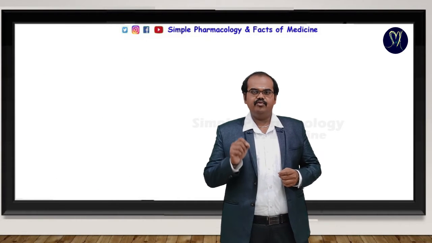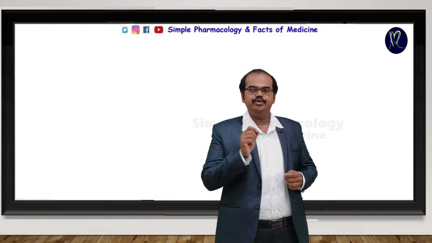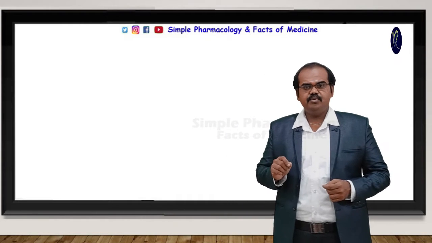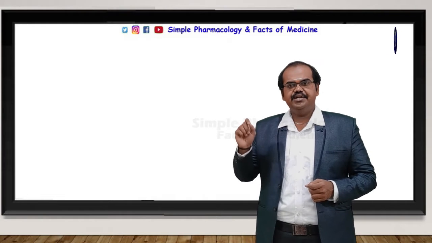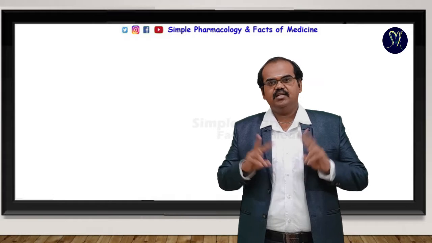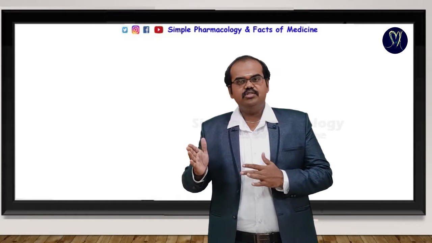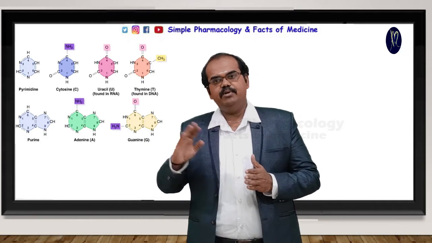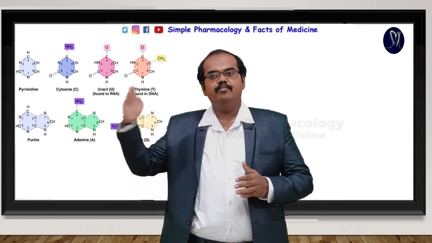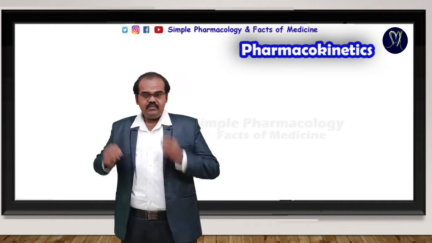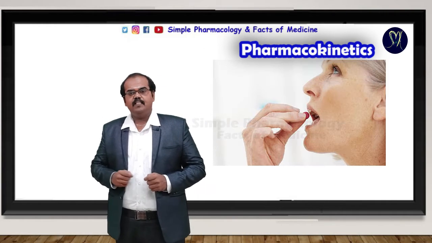Apart from that, 5-fluorodeoxyuridylic acid inhibits the thymidylate synthase enzyme. That enzyme is responsible for the synthesis of thymidylic acid, one of the nucleotides in the DNA chain. So it acts by a double mechanism. On one side, it competes with the pyrimidine nucleus in the DNA chain. At the same time, it inhibits the production of the pyrimidine base pair. So that's the mechanism. The next one is pharmacokinetics.